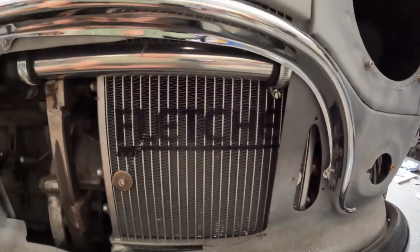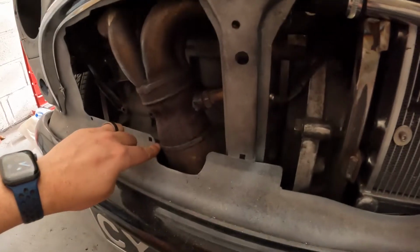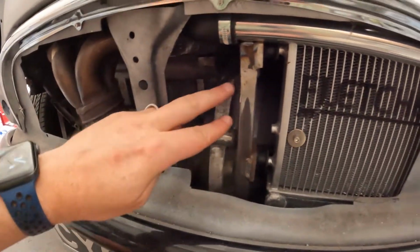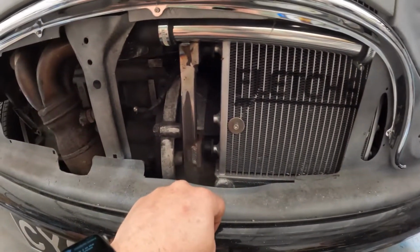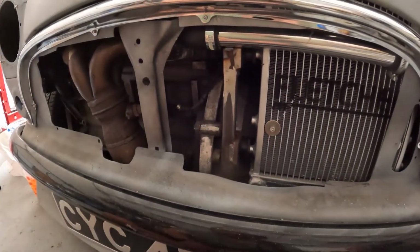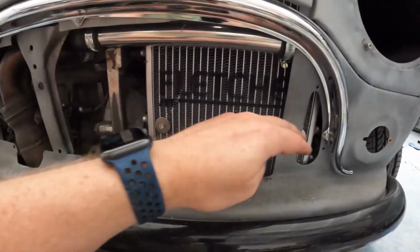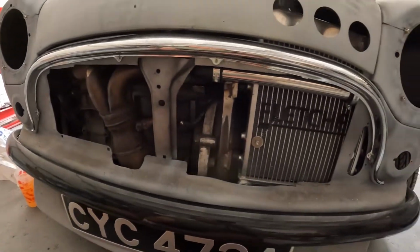To give you a bit more of an idea of the front here while I'm here. So obviously it's very close here. So that's been sculpted around the cat. But it all fits nice and tight. I don't think I'm going to have to bring out the grill at all, which is going to be quite nice. See, it's nice and tight around here. So this front is off an MPI, which is why it's got that and why it's got that. I'm wondering whether I can just sneak that back a little bit. Depends if I can see it with a grill, to be honest. We'll wait and see. So let's try and get the main grill in now, and then try and get the moustache bits in. So that's the next job.